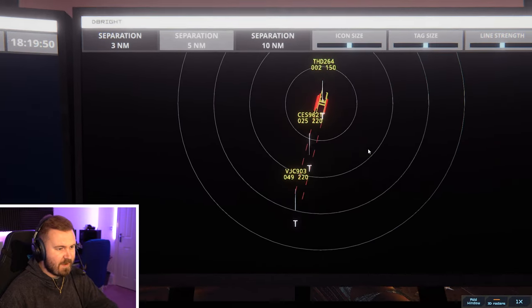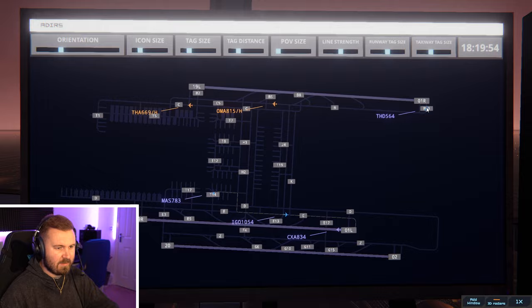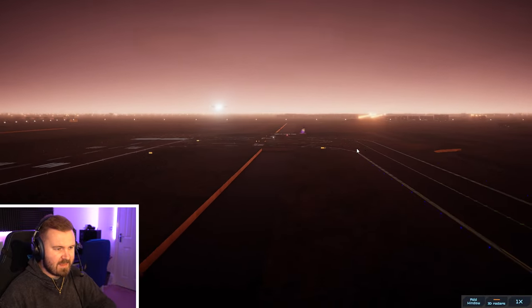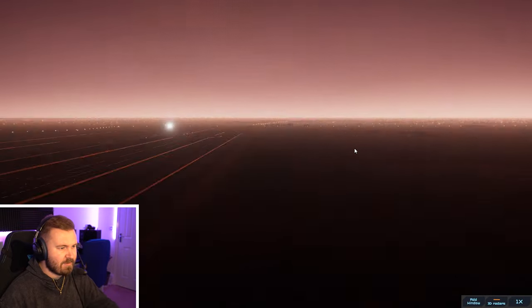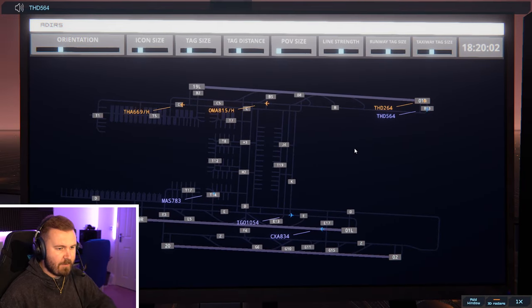And then we've got Thai Smile 564 on that right-hand runway, which is going to be an interesting little departure because they're going to sit there for quite a while now and wait. Although, no, actually, let's get them on now. Thai Smile 564, runway 01 right, line up and wait.